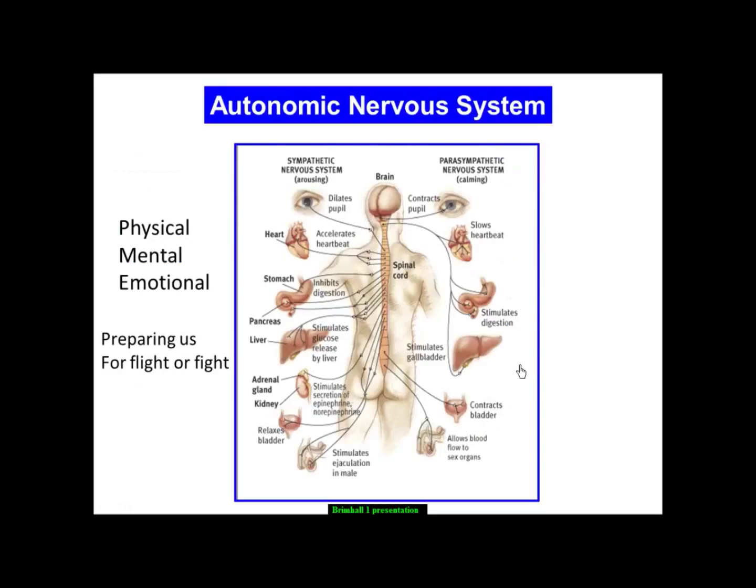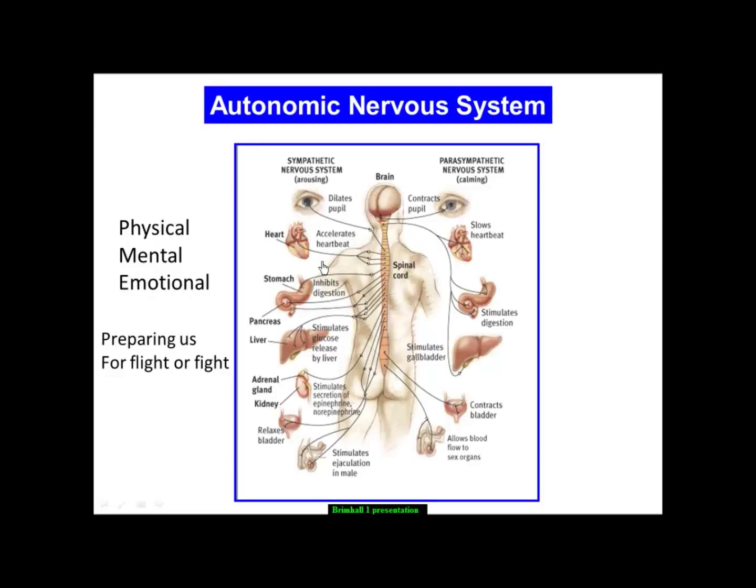Again, what are we measuring in heart rate variability? We're measuring the ability of the body to teeter-totter back and forth between the sympathetic nervous system and the parasympathetic nervous system, depending on the needs of the body. Normally in today's society, people are stressed, and a lot of times they're in fight or flight. If they're in fight or flight, remember that all sorts of physiological changes take place. Heart rate's going to go up.